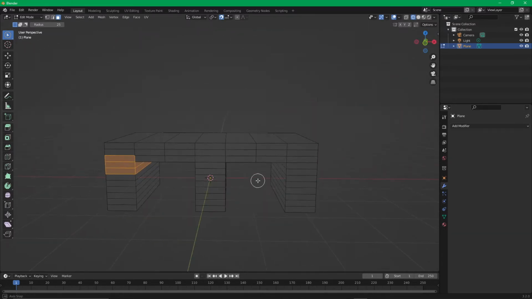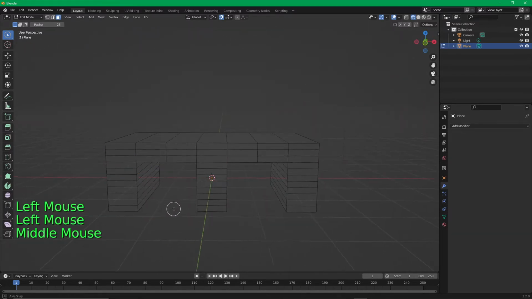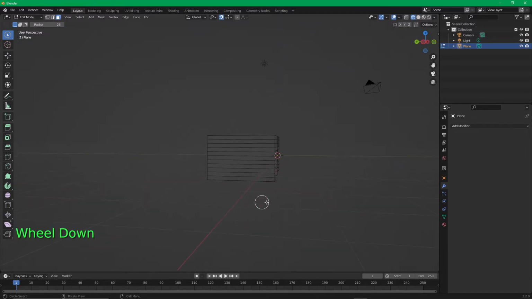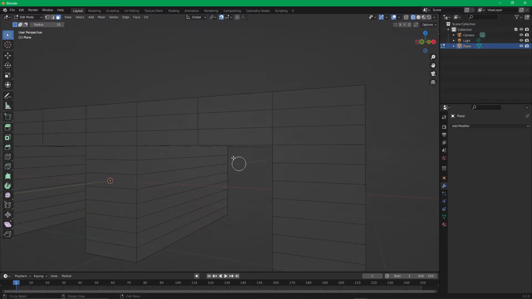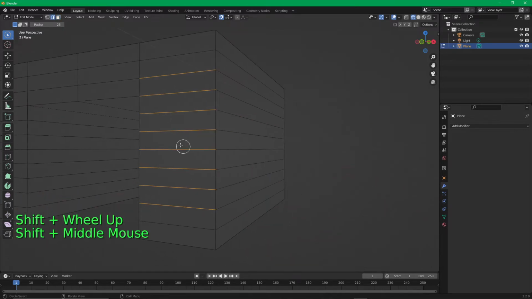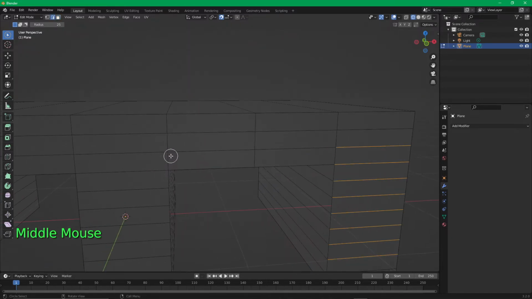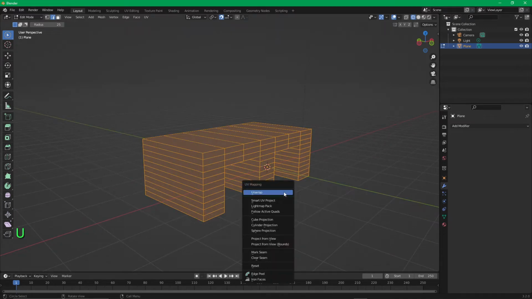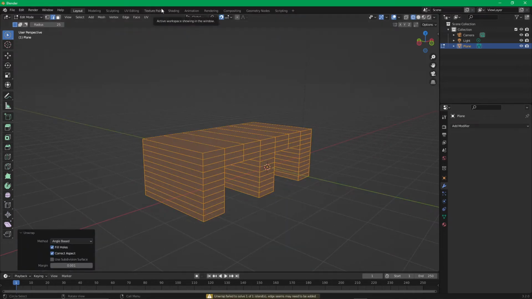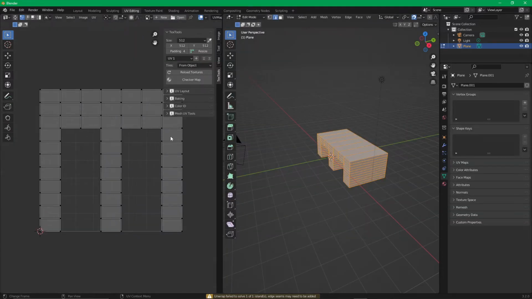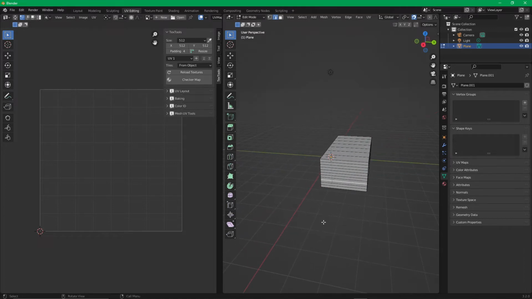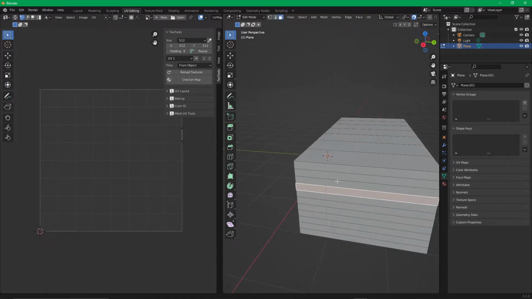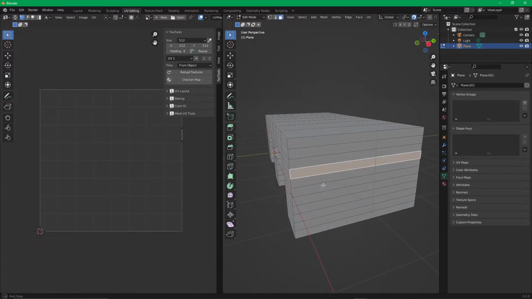Now what we want to do is we can probably clean this up a little bit, but I like to wait to the very last minute just in case we want to modify things, because we want to merge some of these lines together to make one larger face. Because here's what's going to happen. If we hit A, U, unwrap, and then go into UV editing, it's going to look pretty much exactly like this. And these are all the faces. We can choose this right here.